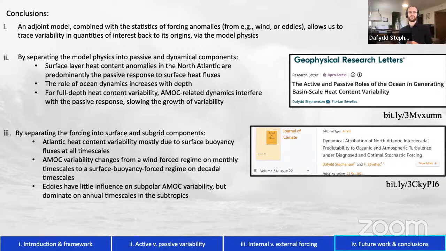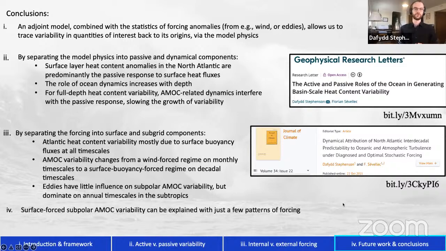I'll also add that the methodology here, I've kind of raced through it, and it contains a lot of technicalities and assumptions. Anybody who's interested in that side of things, they're really thoroughly explained in one of the two papers. And I concluded this talk by talking about recent work which suggests that surface forced subpolar AMOC variability can be explained with just a few patterns of forcing.